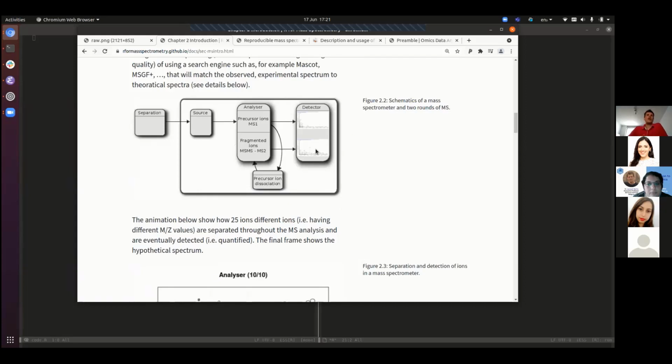But for any reasonably complex biological sample, it's not going to be possible to take that sample and immediately inject it in the mass spectrometer. That's not possible because that sample will be way too complex.